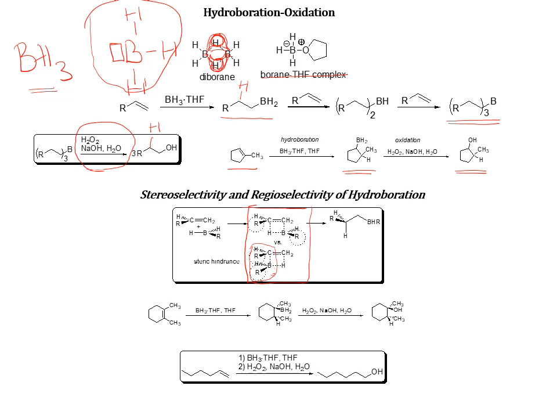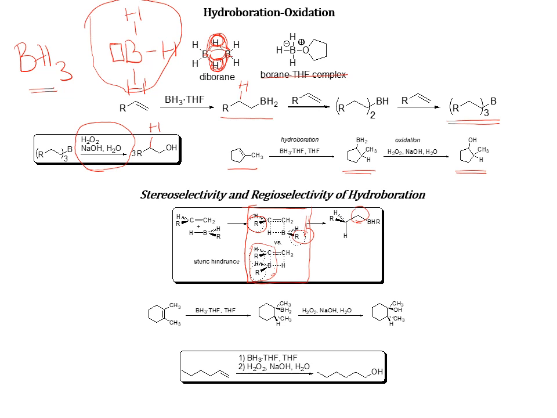On the other hand, when boron adds to the less substituted carbon, as in the top example, then this steric hindrance is minimized because large R groups are far apart from each other. So that's the favored transition state, and for that reason, boron preferentially adds to the less hindered carbon. And then upon oxidation with peroxide, that's where the OH hydroxyl group ends up, on this less substituted carbon. It displaces boron. And so that's why we end up with anti-Markovnikov addition.